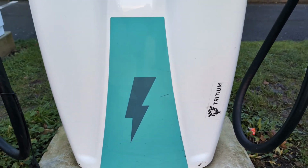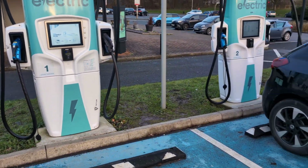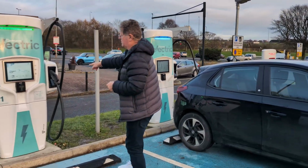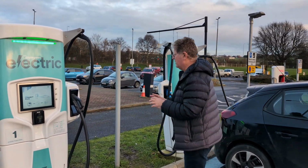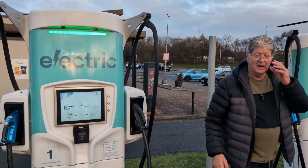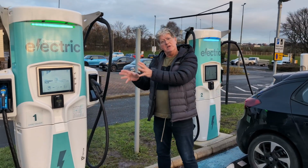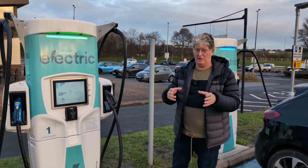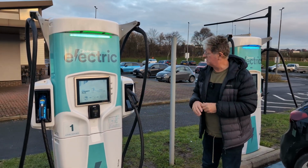So these are twin plug chargers, but you can only use one at a time. So on these, you either use a CHAdeMO or you use a CCS2. You don't have 2 bays, you can't use them simultaneously. The power of these is normally written on them, 175 kilowatts. Now the reason for the doubt is that these are modular, and inside here you can put modules, so you can take them up from about 100 kilowatts right their way up to over 200 kilowatts just by adding modules. These have been added up to 175 kilowatts.